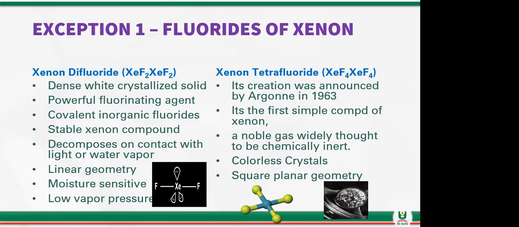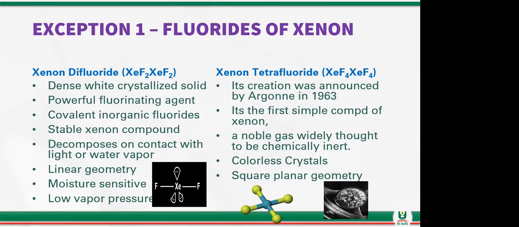And for xenon difluoride, what are the properties of this xenon difluoride? We have a dense white crystalline solid. Xenon difluoride is a very powerful fluorinating agent. They form covalent inorganic fluorides. They are very stable xenon compounds. It decomposes on contact with light or water vapor. It has a linear geometry.